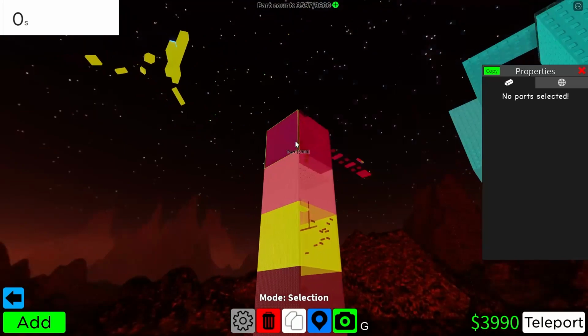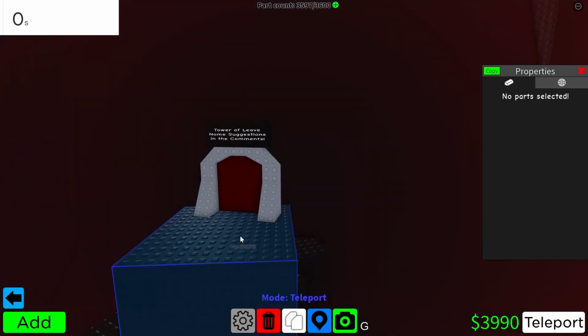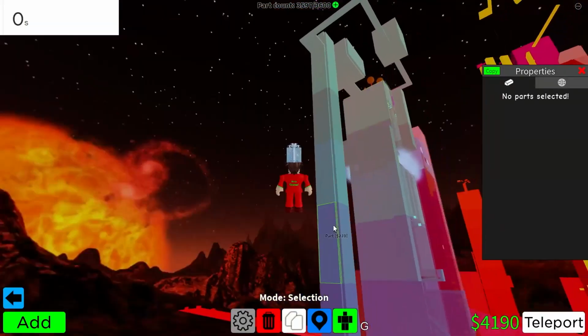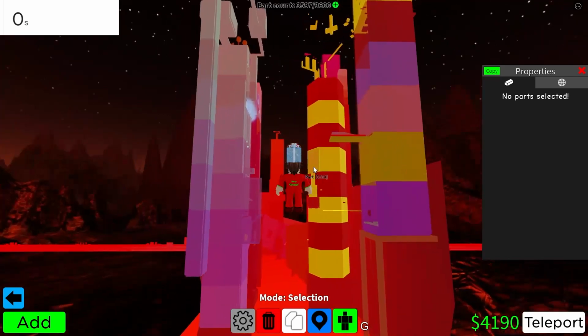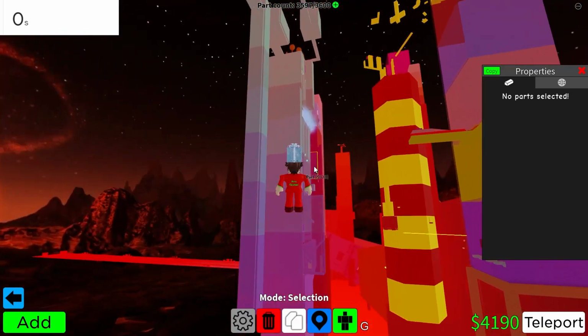Next, we built this one that I don't think I named. Yeah, that one was Tower of Leave Name Suggestions in the Comments. So if you have any name suggestions for this, then please leave a comment. This one was based off of the comment, make it only with icy parts. I know not everything I used was ice parts, but that's still the original idea.